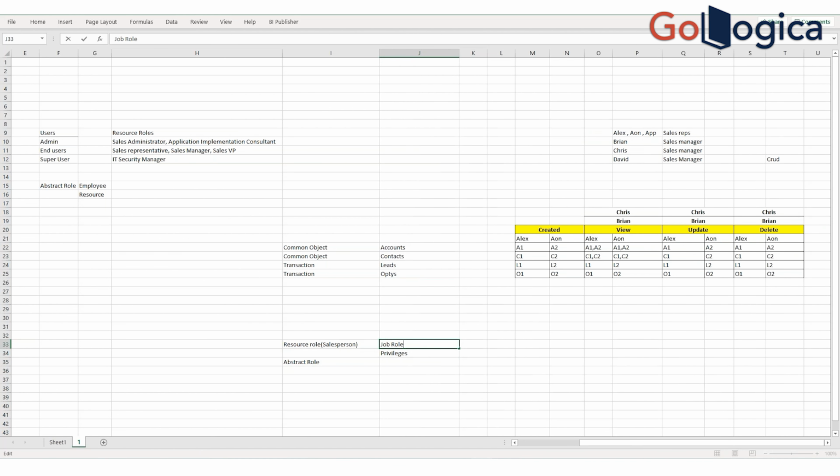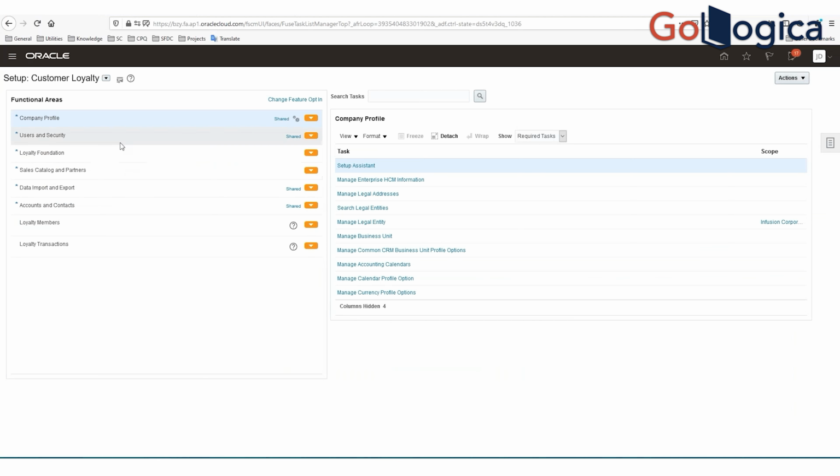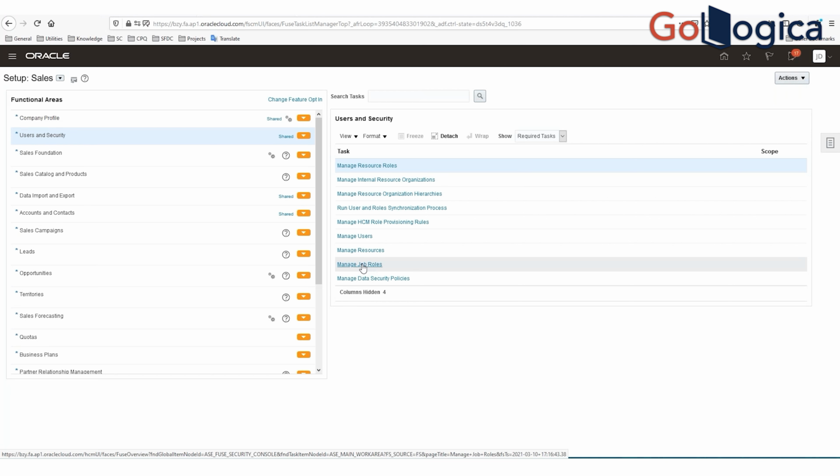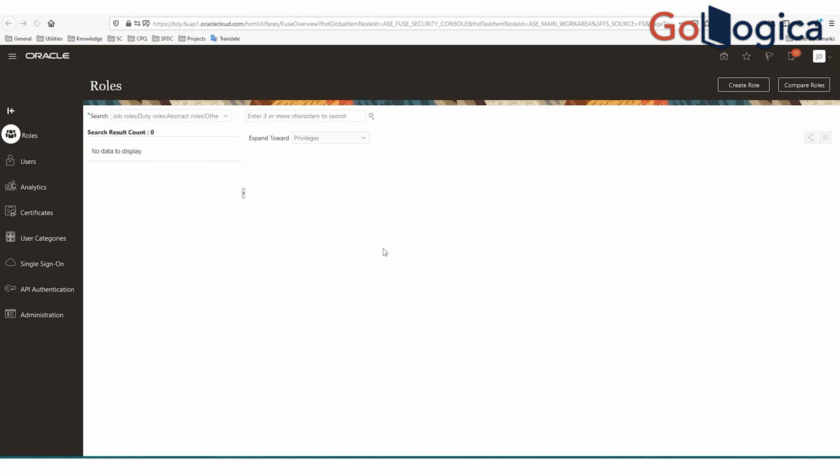Got it. Now, why I'm asking is that when you went to that role definition, it had seven different steps over there. I'll open that again. Sorry for asking questions, I just want to clarify. No, that's absolutely fine. So you see the manage job roles here. It will take you to the security console, another way of logging in. So all the job roles are here.